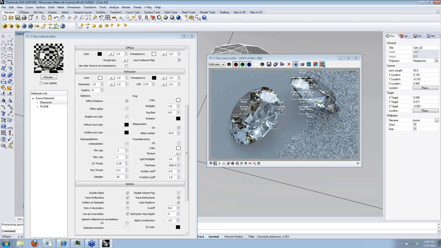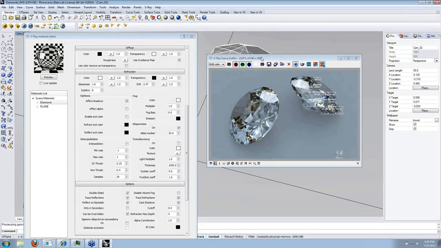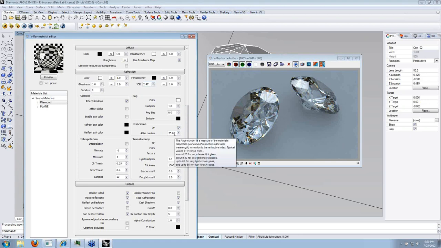Now, the interesting part here is that when we created the dispersion effect to be implemented in the material system, we took into account that it needs to be physically accurately calculated. So usually when you turn it on, it uses default values that are determined based on your index of refraction, but there are many scenarios where you would want to tweak that to your personal desire or certain effect you're looking after. So just to show you, the lower the value, the more pronounced the effect will be.